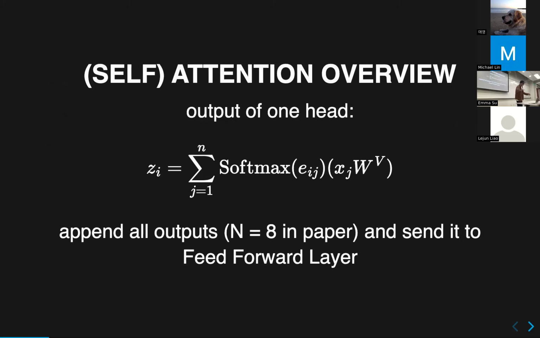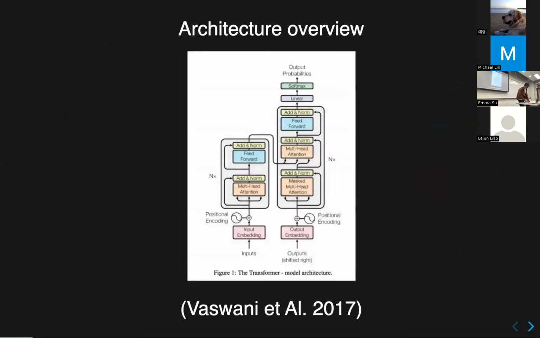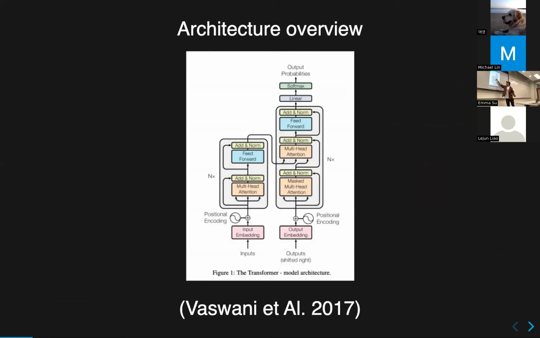Okay, and then we concatenate all of the different multi-head attention outputs together into one big matrix, and pass it into the feed forward layer. If you go back to here, that gets sent into here, and then we can repeat that a number of times. Even though in this picture there's only one encoder block, usually they're stacked, in this paper 6 times, and you can stack more to gain more expressive power on paper.